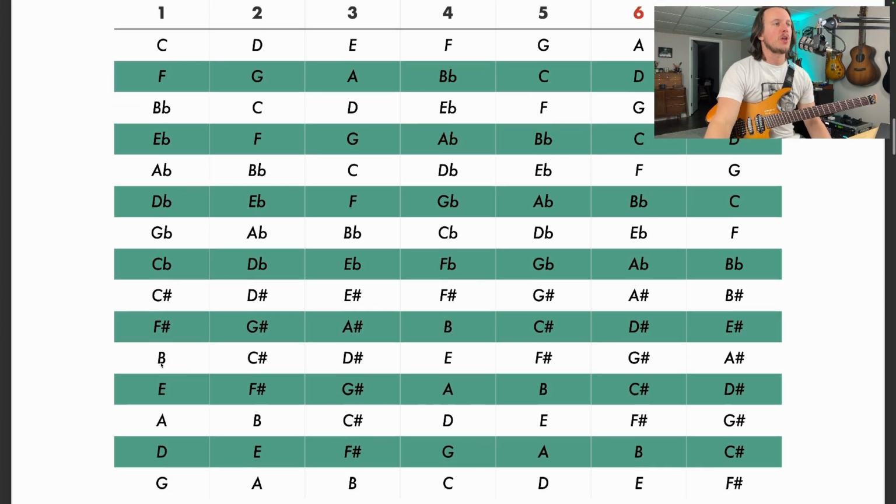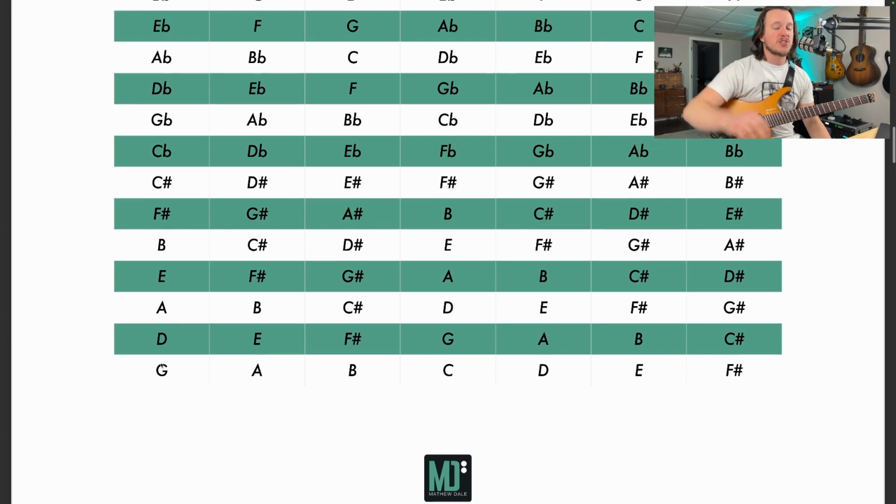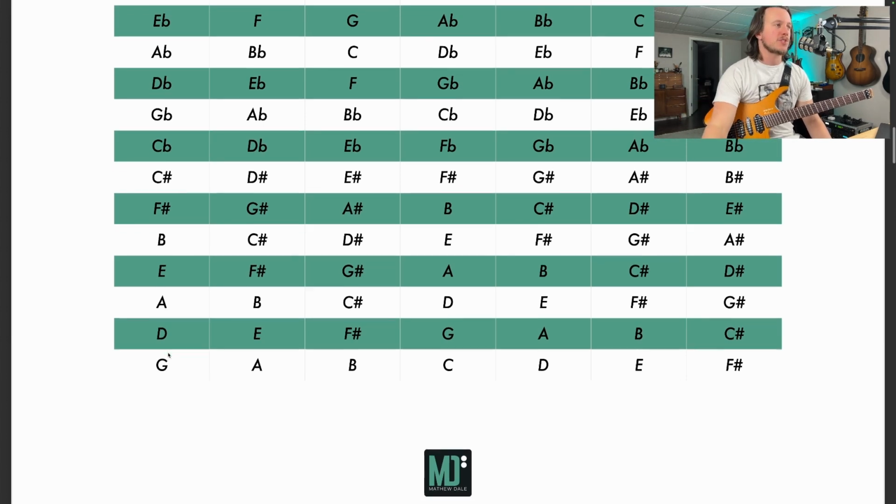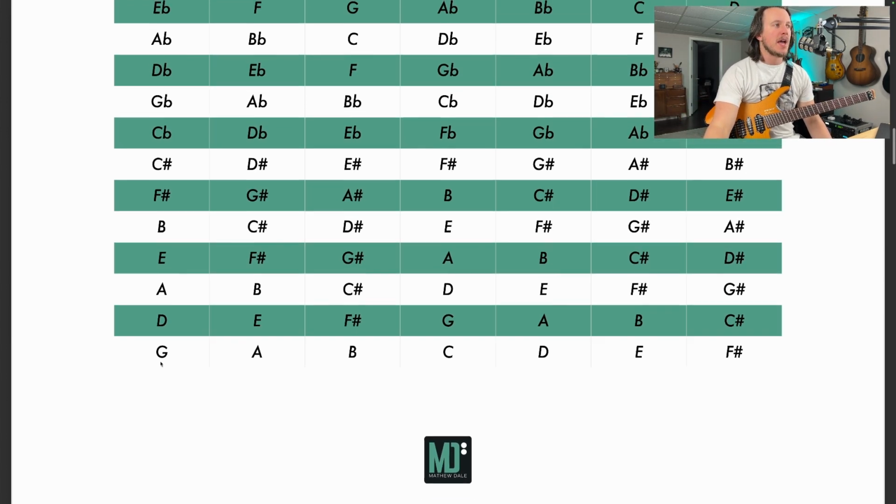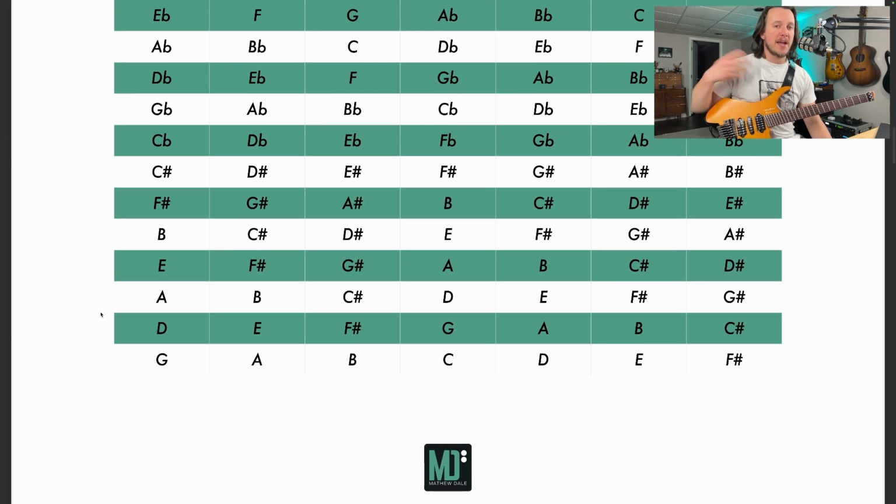Let me scroll up and let's take a look at applying this to other keys, to other root notes. Let's do D for right now, and let's build a D major triad first. Again, it's just coming from the same major scale. So D, the 3rd F sharp, and then the 5th A. There's a D major triad. What about a D minor triad? 1, flat 3, 5, so D, F, A.